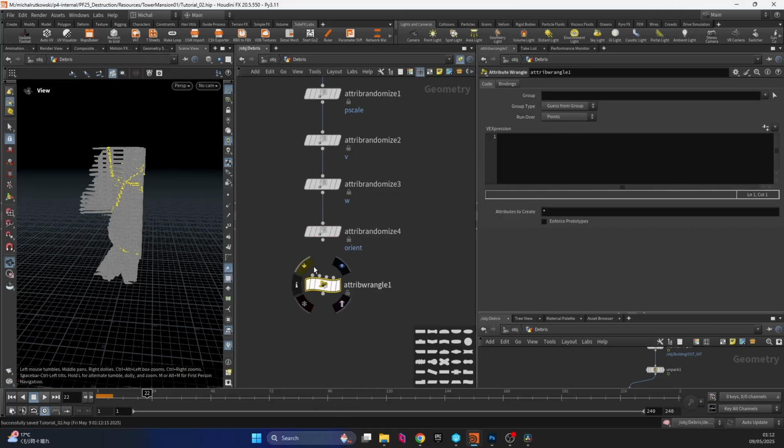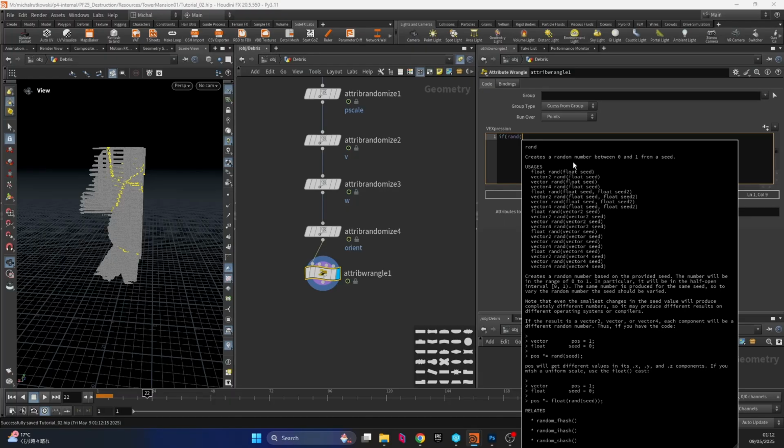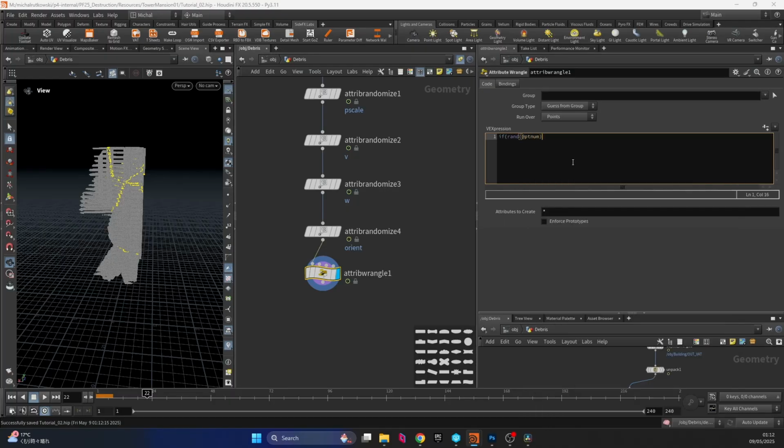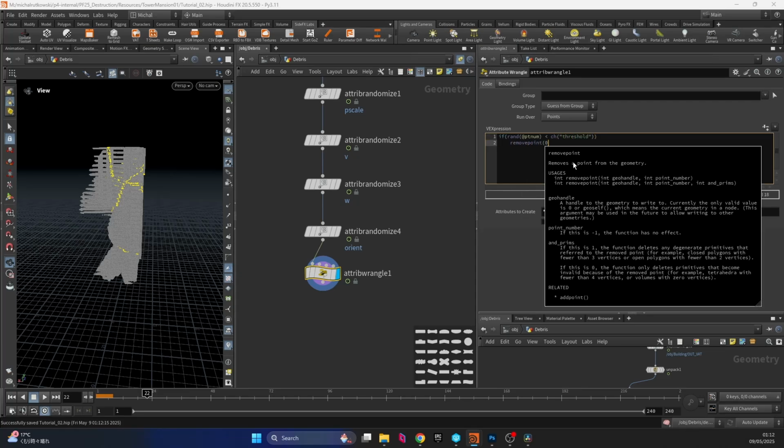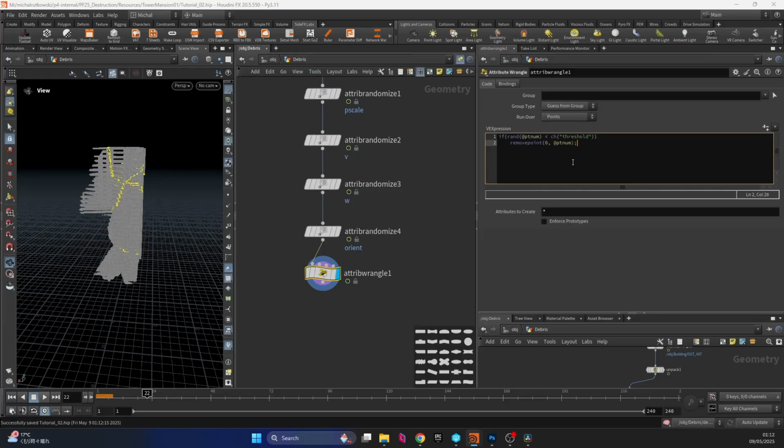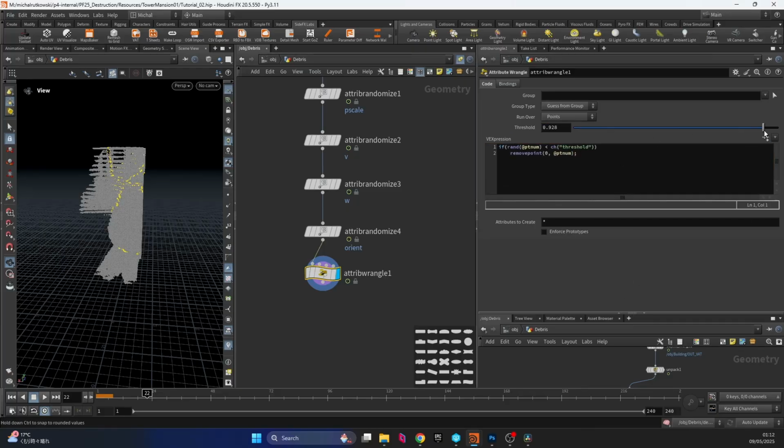Now we're going to filter these points even more. In this case, we'll remove random points, which will be based on a threshold value. I'll press this button to expose our threshold. We'll make it just under 1.